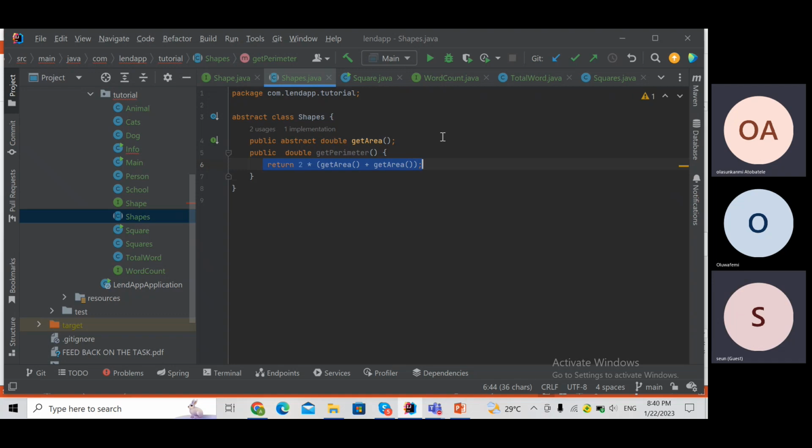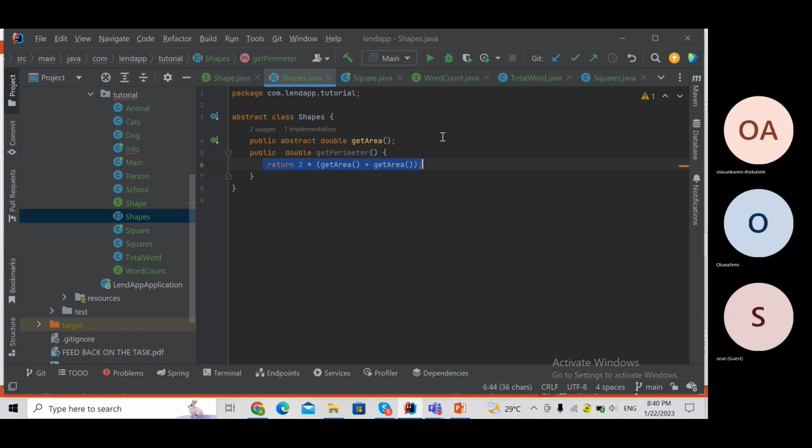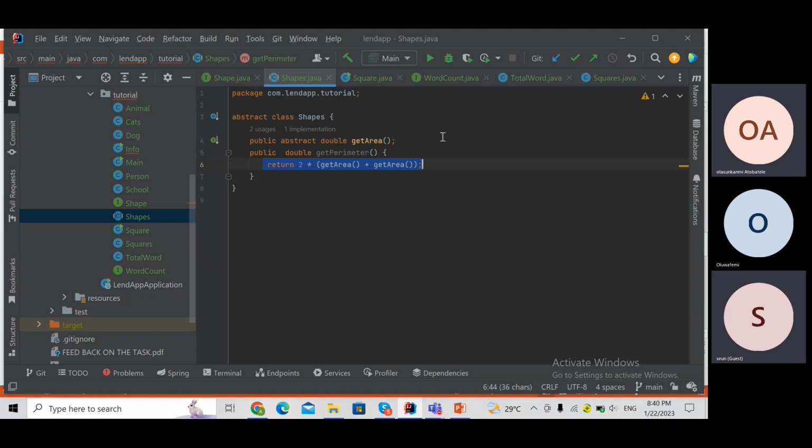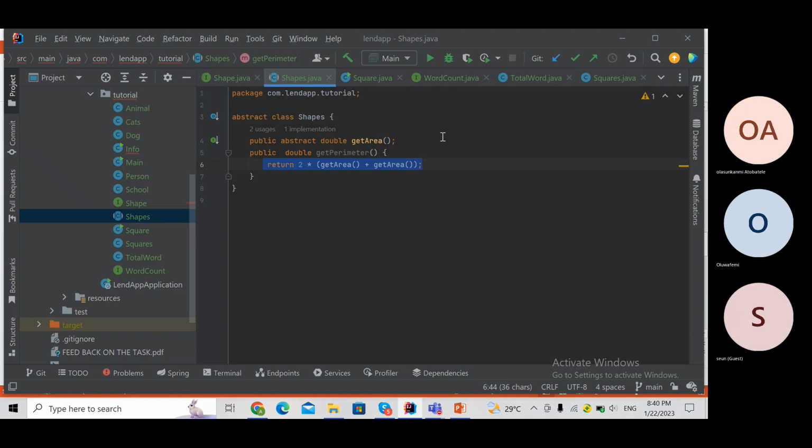For the non-abstract method, we have logic inside the block of code of the method you created. So the abstract method is going to be empty. For a non-abstract method, it's not going to be empty. Once you put the curly brace inside the method, it is no more an abstract method. It is a non-abstract method.